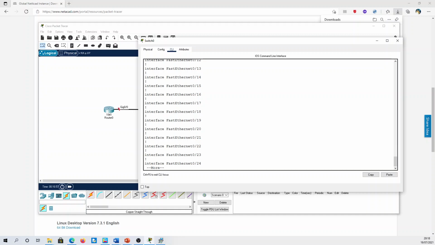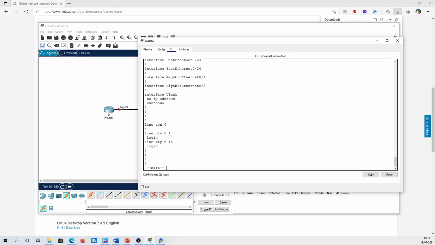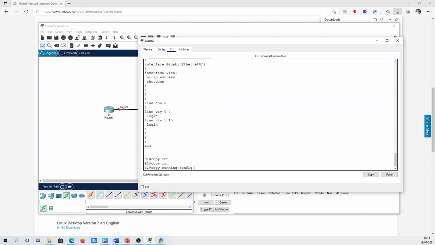If you are happy with the running configuration file, you can save the running configuration file to the startup configuration file. The running configuration file is in RAM. That means when you power off the device, you are going to lose your configuration. But when we do copy run, we copy the running configuration file.